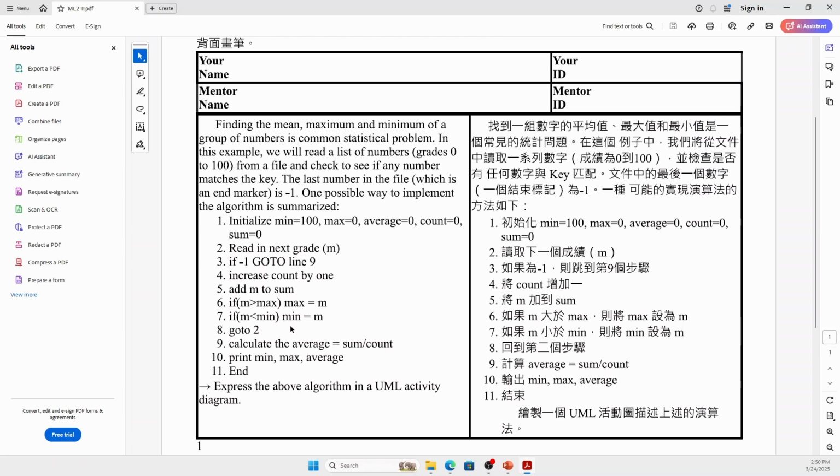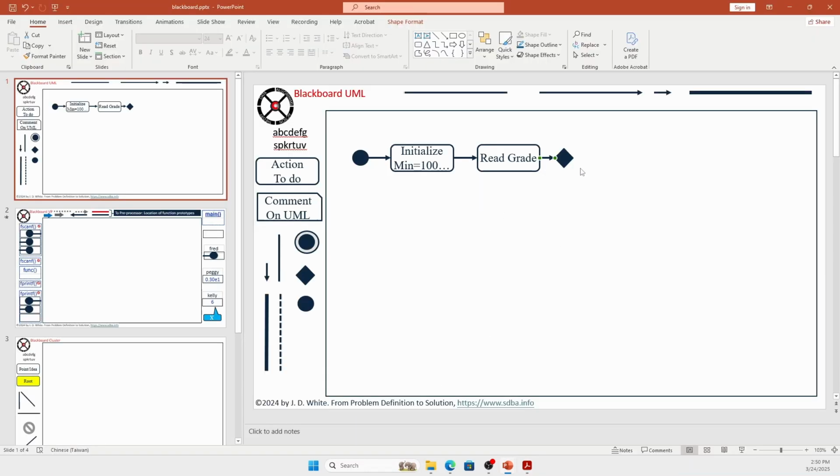Now, can we do these things in parallel or not? Yes, we could increase count by 1. Yes, we can add m to sum. Yes, we can do this in parallel. We can do all these things in parallel. So we can bring in one of these parallel bars.